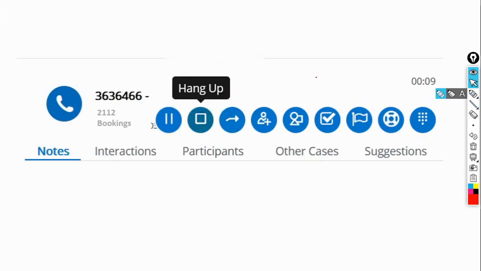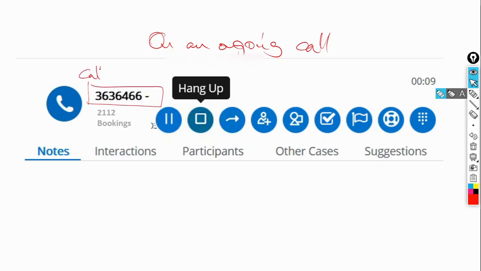And when they are on an ongoing call, they are presented with this. This is the number that has called them. This is the caller's number. And they can pause the call.